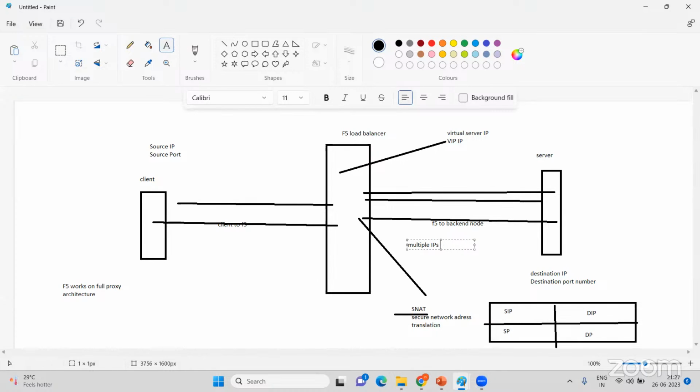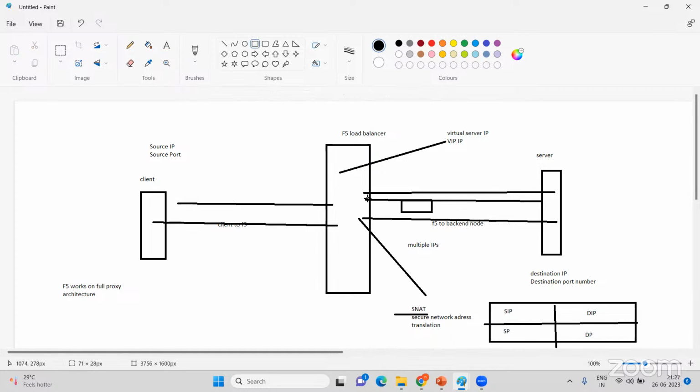So if you are aware of NAT, in NAT we have a pool. You must be aware of netting. In netting, we have 2 types, PAT and pool. So the pool concept works here in F5. We will have a number of IPs configured in a pool.